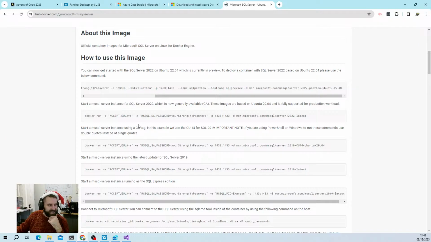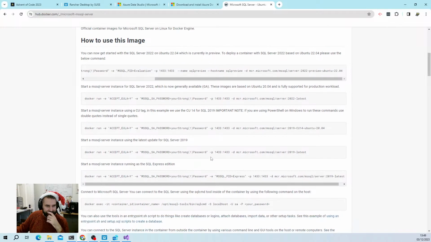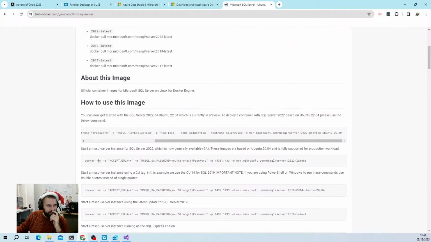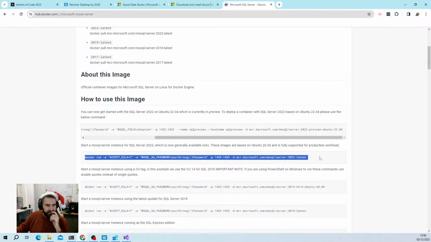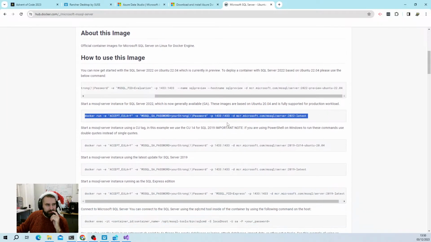And this, if anything, has done the complete opposite. It's like, oh, look what an absolute nightmare it's going to be to get a database running. We copied this here. We changed the password. That's all we changed.